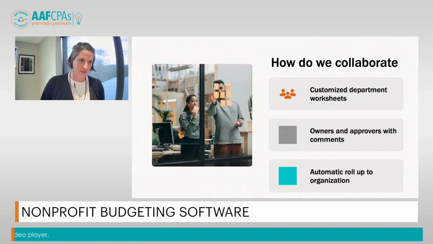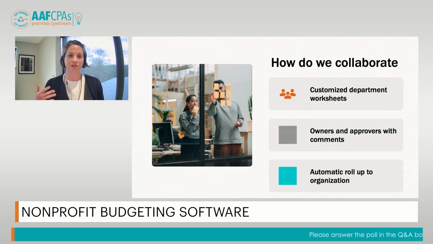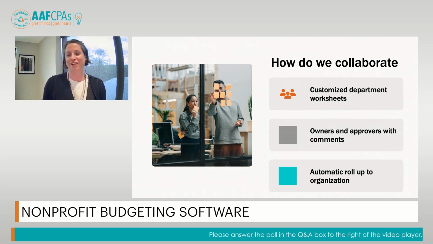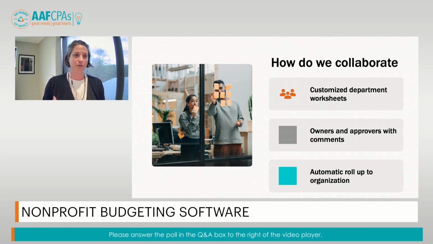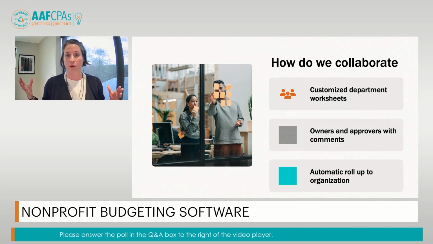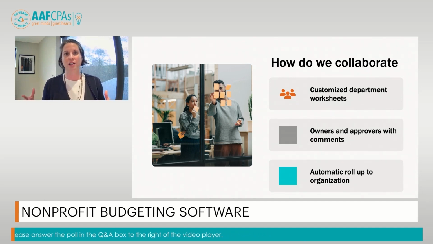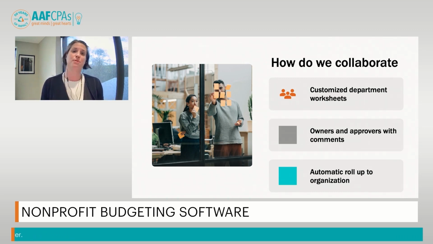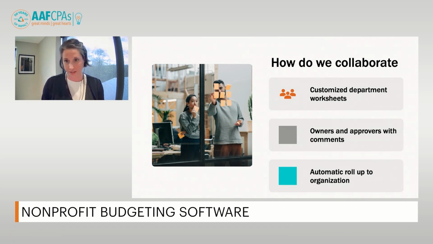Collaboration is one of the big things that is going to help you throughout your budgeting process. Not one person should be in charge of the budget. That's too much knowledge in one space. And not only is that true, but you don't have that knowledge. Typically, there are program managers, department managers, grant managers, all of those people that work to make the organization operate, and you need their knowledge of what they foresee their next year being. So you need to create those worksheets like Don was showing and distribute those down to people so that you can collaborate and join that information together.